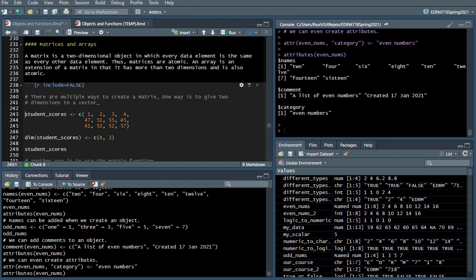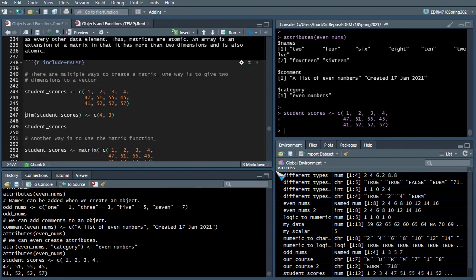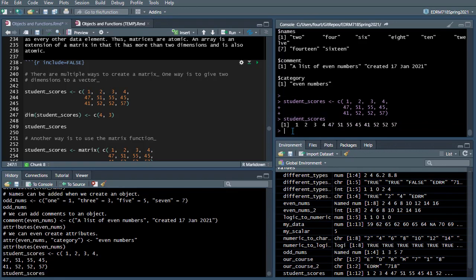That is, when I create this as a matrix, this is done with columns being created first and then rows. So those first 4, even though they're on one row, they're actually going to be in one column when we're done. So let me go ahead and create that vector. So there's nothing special right now. If I were to type in student scores, you'll see one vector of values.